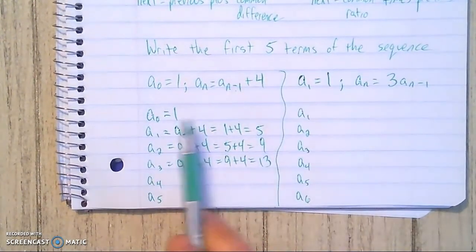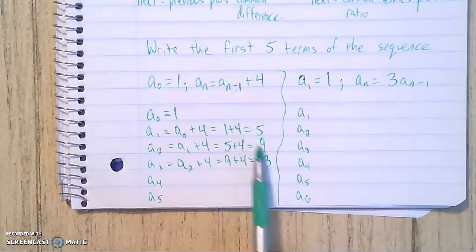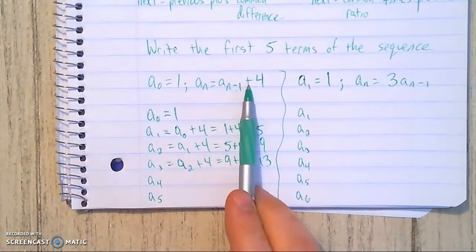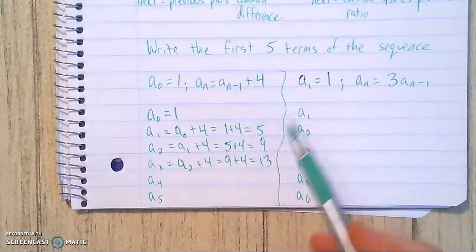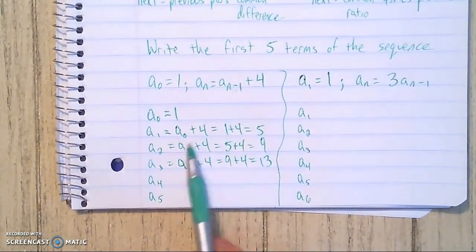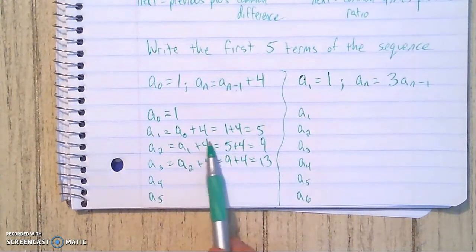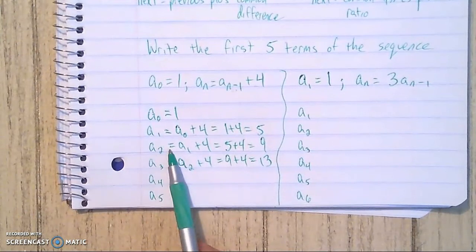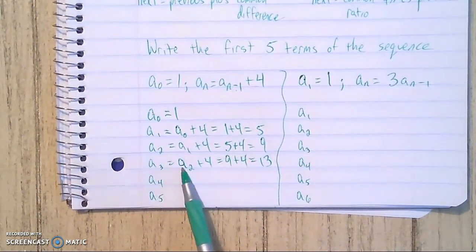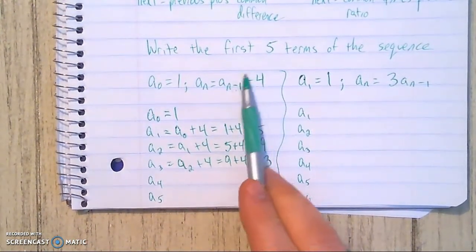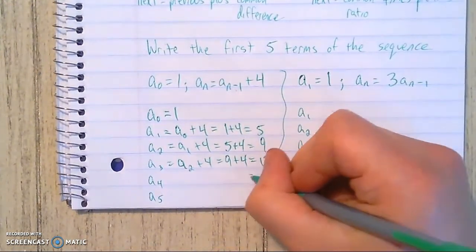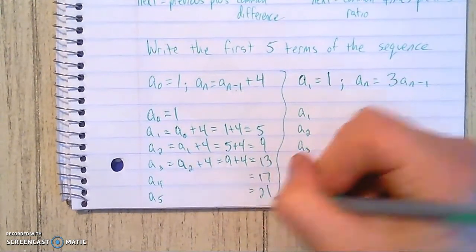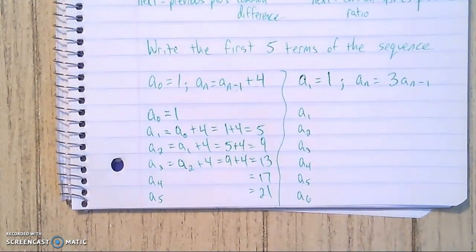Now, ultimately, look what emerges on the right here. 1, 5, 9, 13. These are our answers. This is a pattern that's going up by 4 every time. So, ultimately, all this work in the middle, it's nice to see, it's nice to know what recursive math looks like and how a new term is based on the previous one, and then the next one is based on what came before that, and the next one's based on what came before that. But ultimately, it's this common difference here, plus 4, where I can then quickly say, well, then the next one is 4 bigger, and the next one is 4 bigger, and I can get those answers much quicker that way.